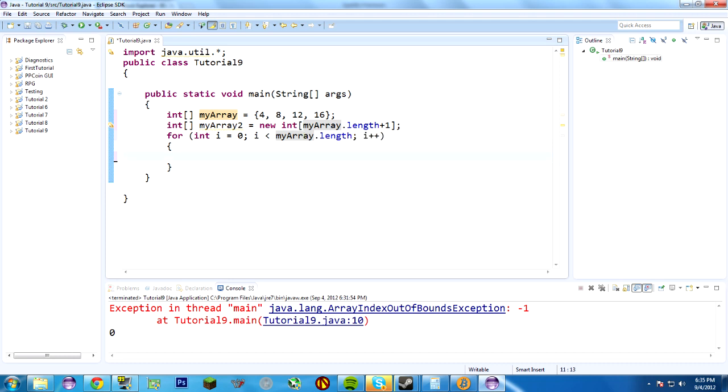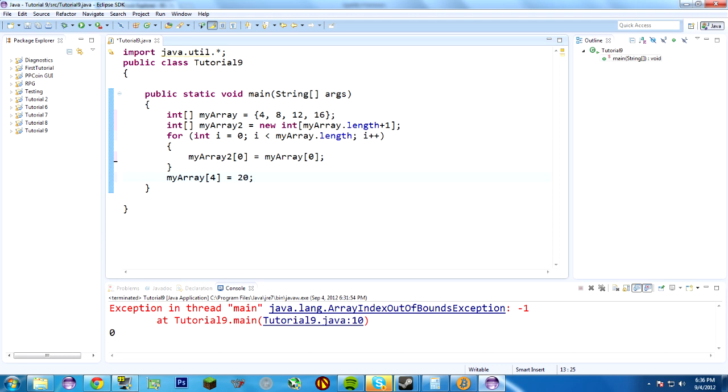So then you'd do a for loop, and you'd say myArray2 index 0 equals myArray 0, and then at the end, you could do myArray 4, remember, start counting at 0, equals 17. Or actually, let's go with the pattern 20. It's an arithmetic sequence. So, int myArray equals 4, 8, 12, 16. Oh wait, we want to add 20 to that. You have to make a whole new array.